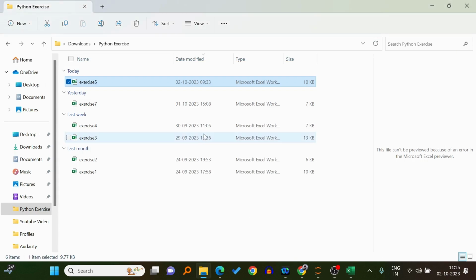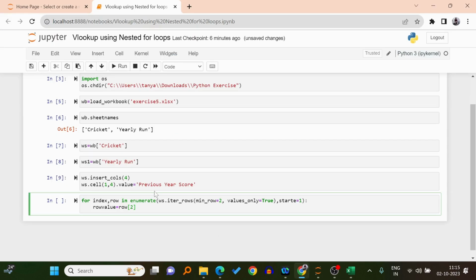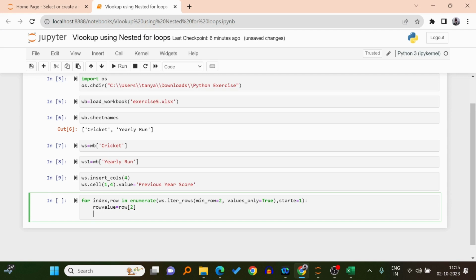So what I want to do, basically row[2], and now I will iterate for all the rows in order to find the exact value against the particular player in sheet 2, that is yearly run. For this I am passing 4 rows.